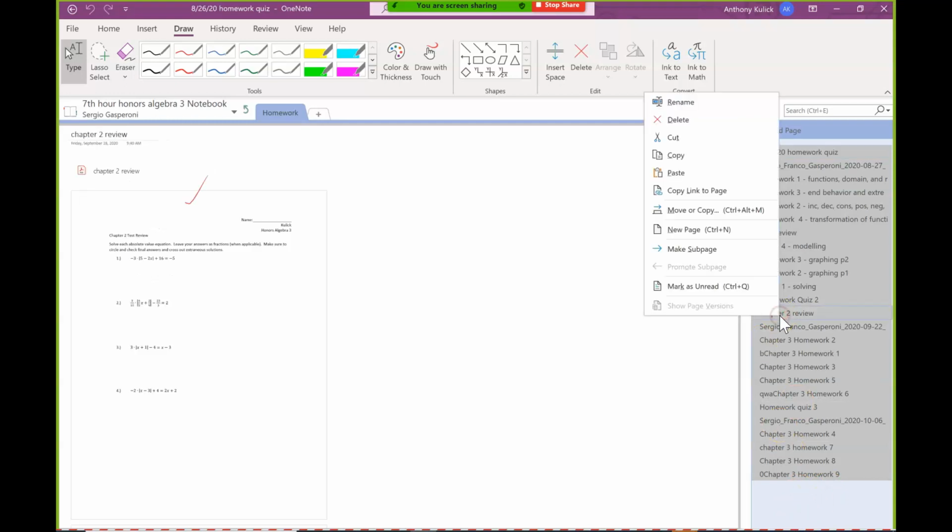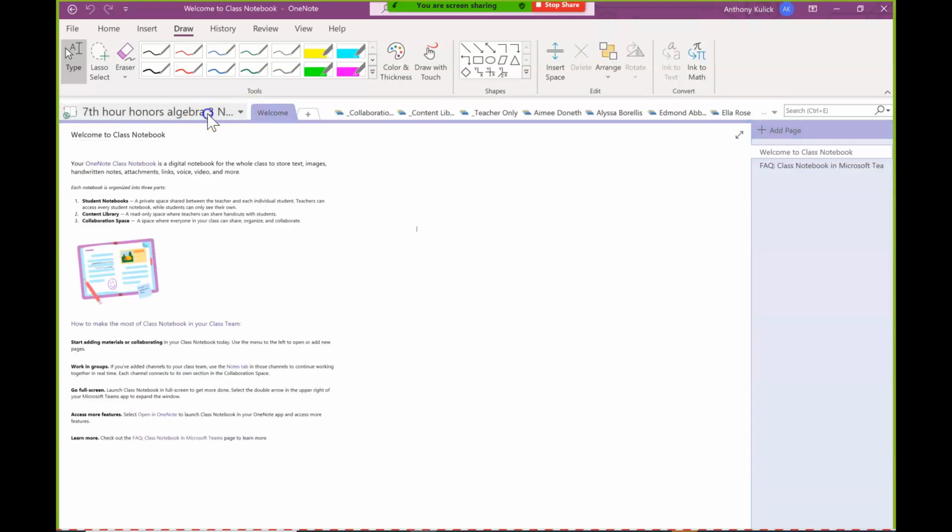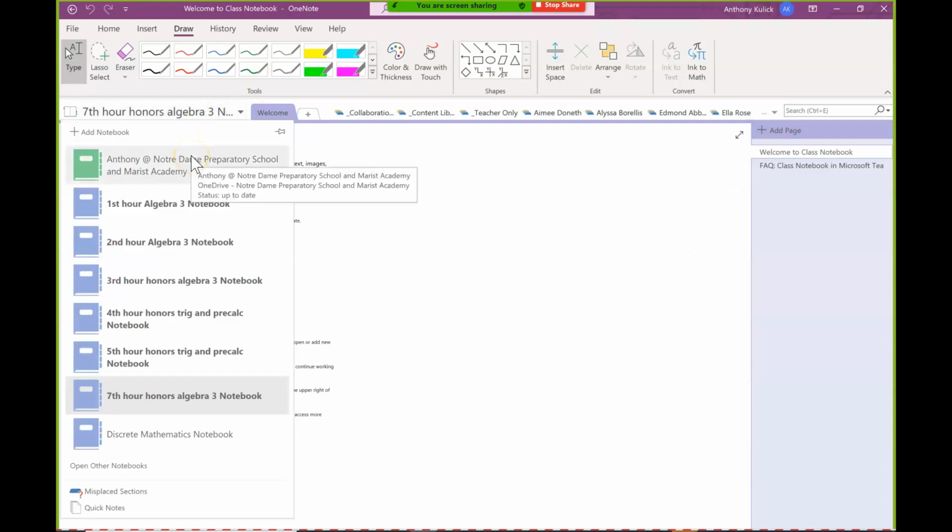If you right-click anywhere in here, you can choose the cut command. And then you can go back out to your own notebook that's not shared and put that in one of the tabs in there. Make a tab for the class and put it in there. Does that feel okay? Which notebook was it? The green one at the top with your name on it.